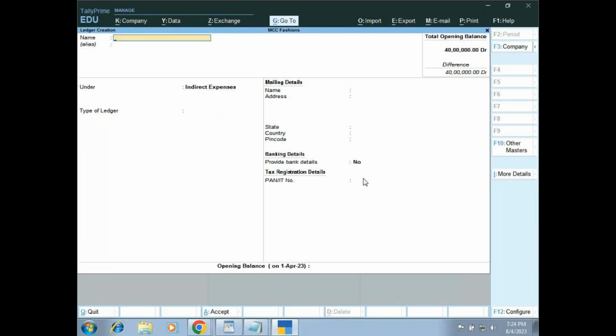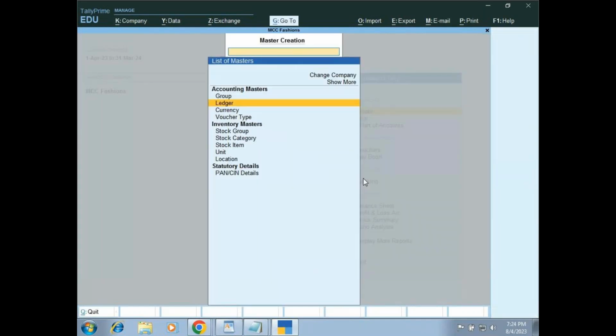So now we are done with the ledger. Next you write small b. Heading is creation of masters. First one was ledger, now cost centers. Creation of cost centers. I told you each employee is a cost center. We have to create 6 employees, 6 cost centers. Now, all of you carefully observe. Should cost centers come under accounting masters or inventory masters? That is a question.